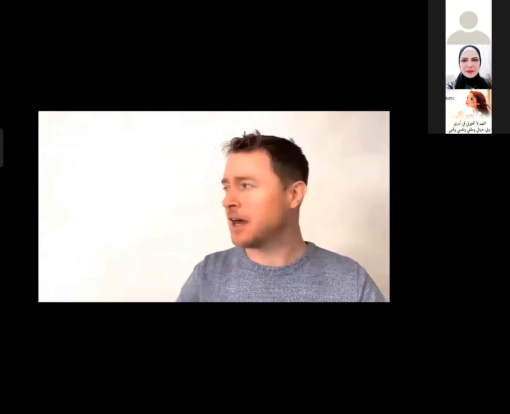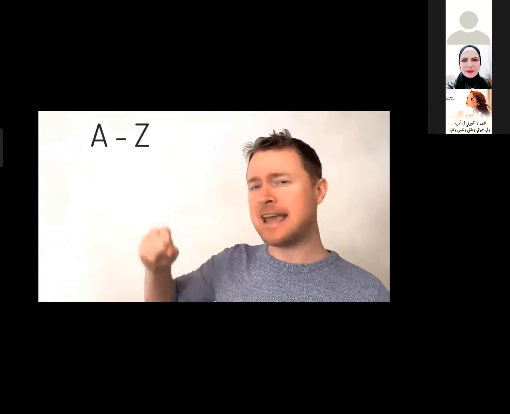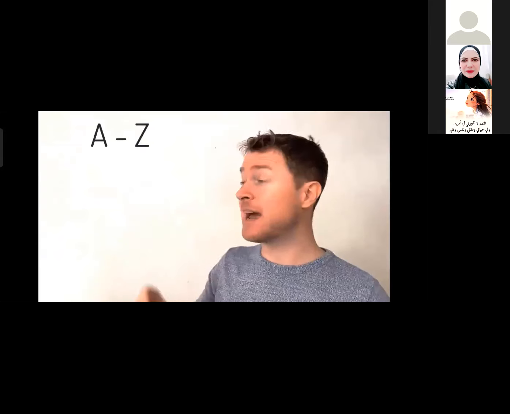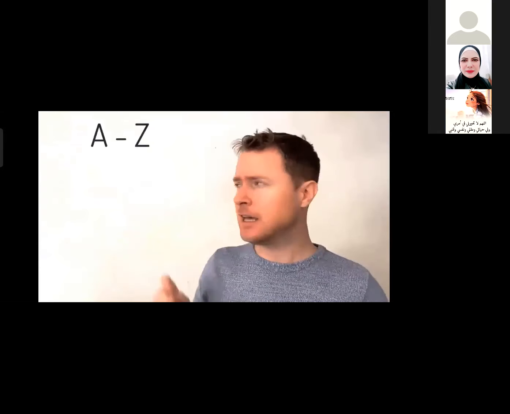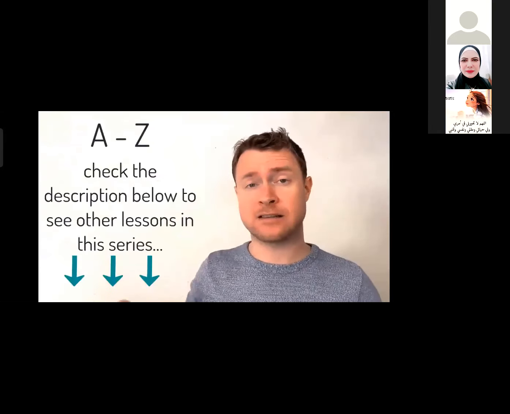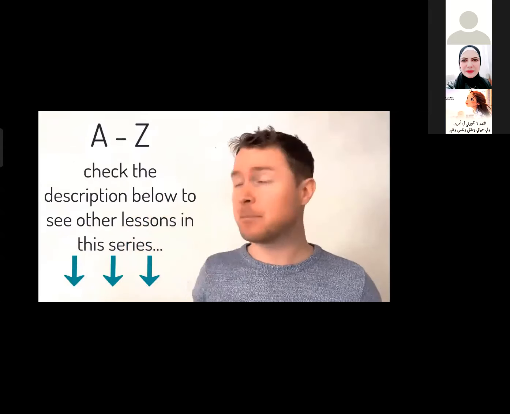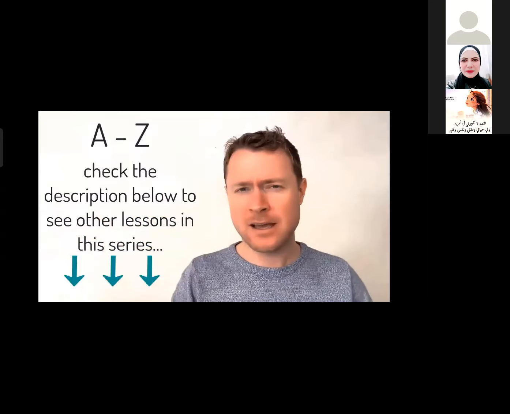Okay, let's begin. The letter G is part of my alphabet series, A to Z, where I teach you how many different ways there are to pronounce every letter in English. If you want to see more of these lessons, check out the description below where you'll find all of the letters that come before G. Okay, so let's start with the letter G.